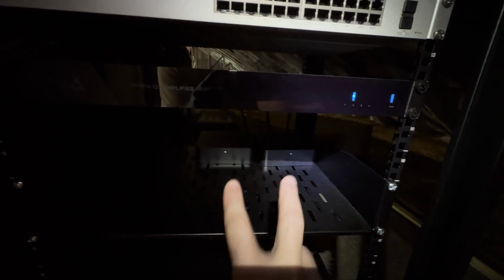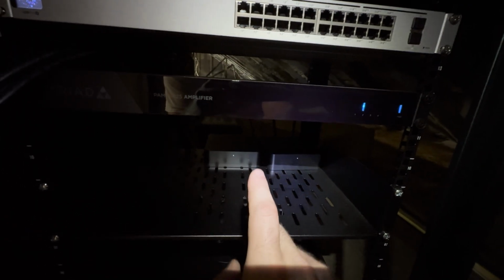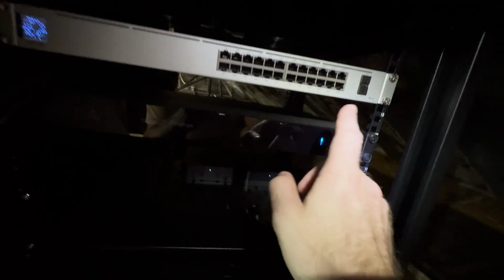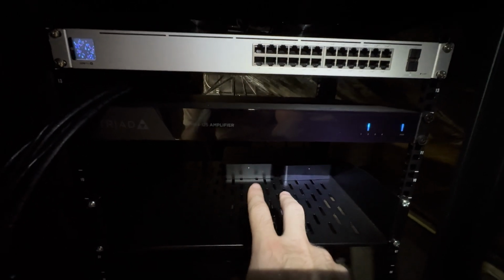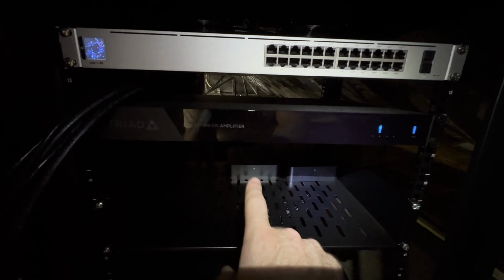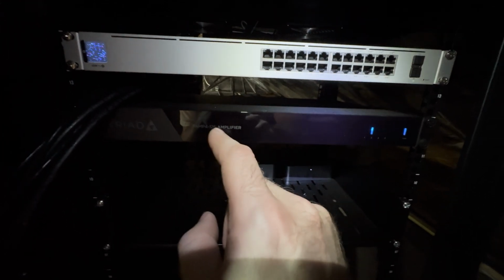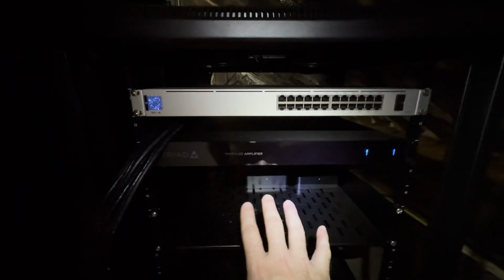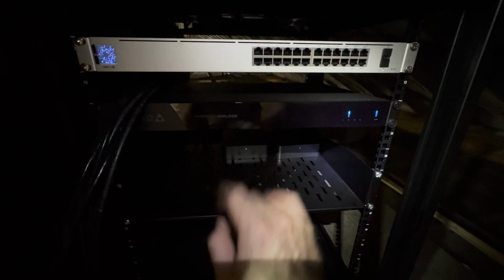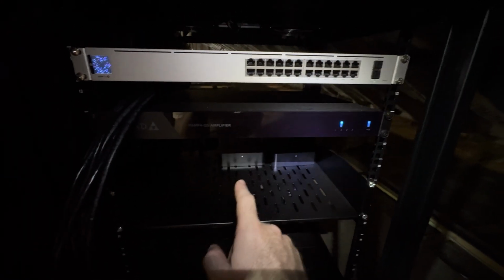I have them slid all the way back right now to get them as close as possible on the rack to the Wi-Fi signal, which is coming from the house, since we don't have internet out here right now. But once we do have internet, we will take a hard line from the switch and plug it into the back of the Wiim Pro Plus. So this is great. The front looks awesome. We've still got some other cables coming through that will go into the PoE switch. We got a little tidying up to do, but let's go around to the back side so I can show you what's really going on with these products.